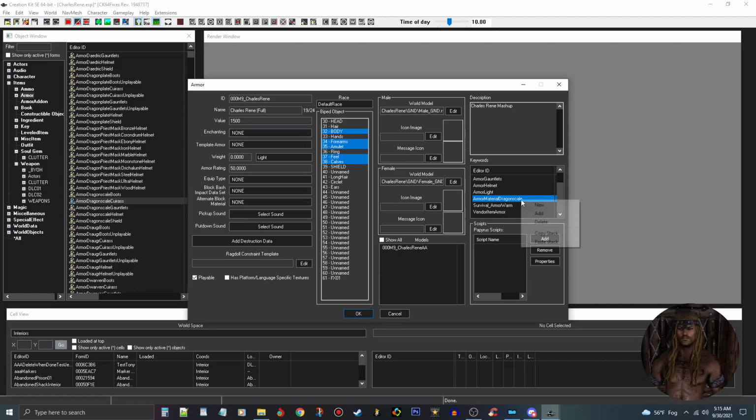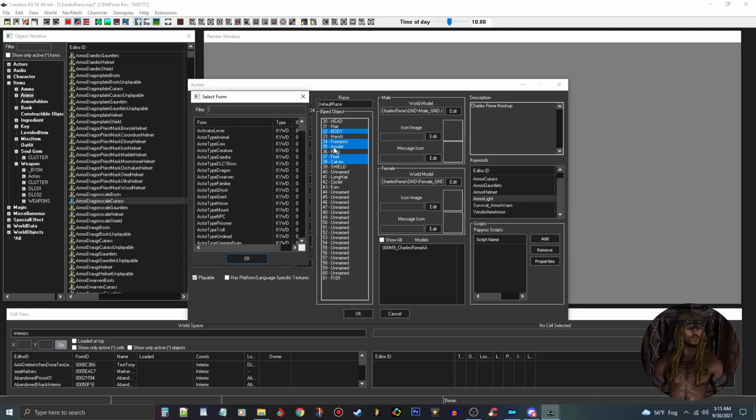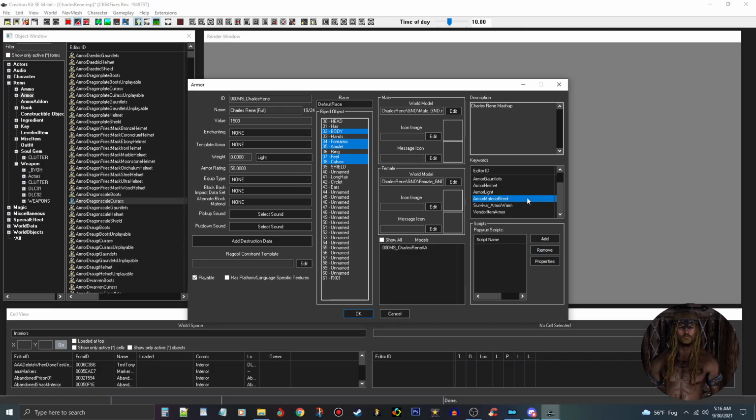Get rid of the armor material here, delete, and add an armor material. Armor material, armor mat. Now, this dictates where you find it in the crafting menu. If you're not using Sky UI and whatnot, if you're just using the vanilla menu, although I don't know why anybody would, but because Sky UI is a thing, this dictates which menu it's found in. So I'm going to have it be armor material steel. It's not actually going to be steel, but that's where you'll find it. So I'm going to add a new one.